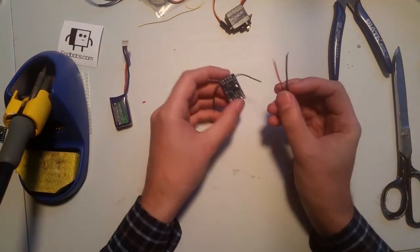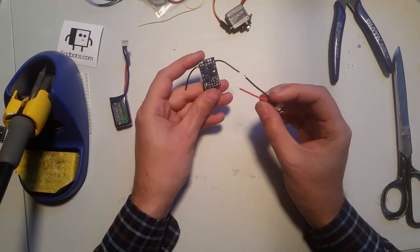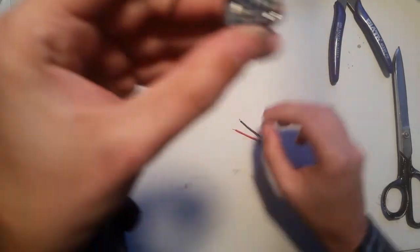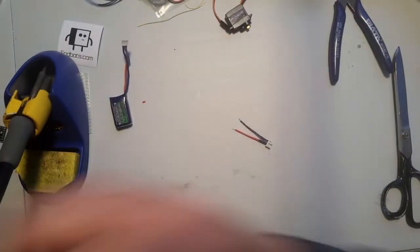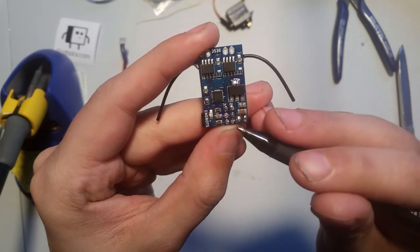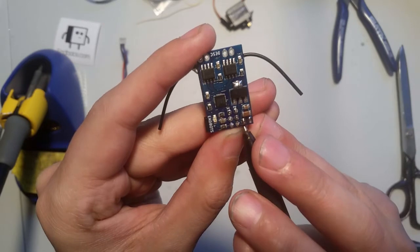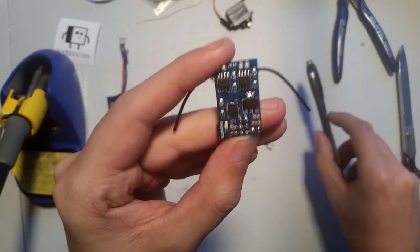So now we have to solder this to this. Now, it's very important that you get the polarity right. The outside pin on the board is a positive. The next pin in is the negative. So, this pin's negative, this pin's positive. I'll show it to you again after I solder it.